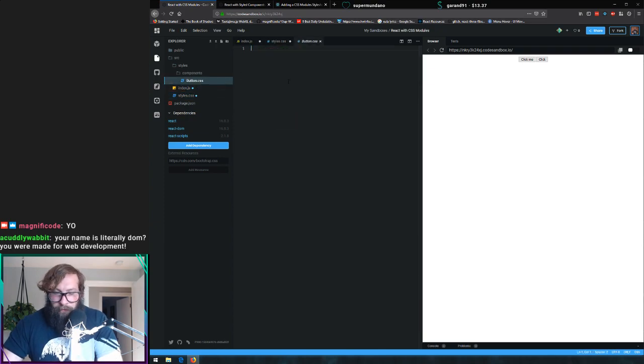What we will do, however, is import this button.css as a styled component. So I will need to rename this to Button.module.css.